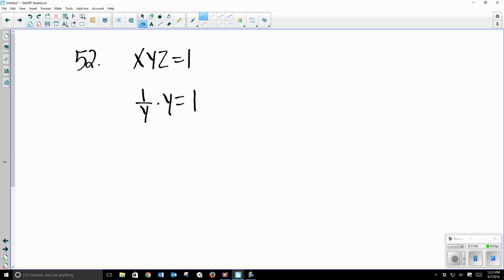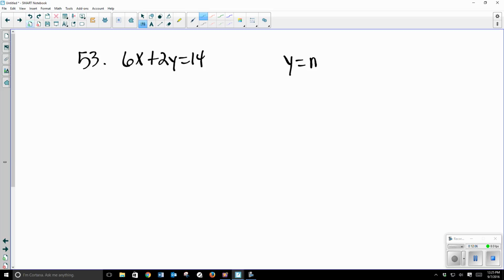Okay, there's a shortcut if you want to know it. I'm first going to show you if you don't know a shortcut, and then I'll show you the shortcut. We want to know the y-intercept. The y-intercept is that right there. So if we solve this for y, whatever number ends up to the right of x, that's the y-intercept. So that would be 2y equals negative 6x plus 14, divided by 2, y equals negative 3x plus 7. 7 is the y-intercept.